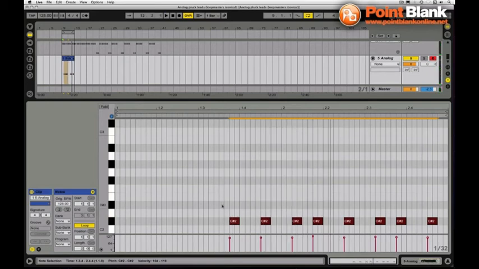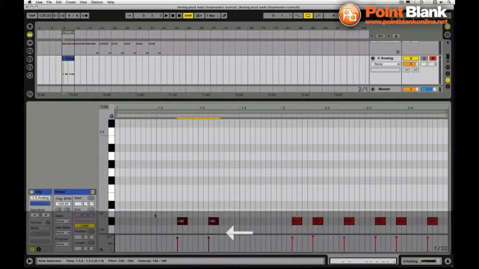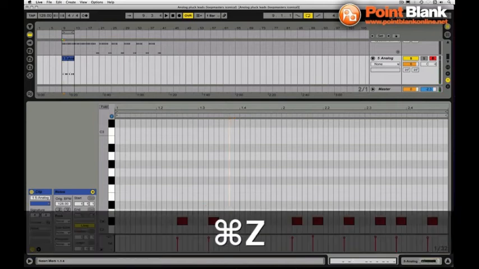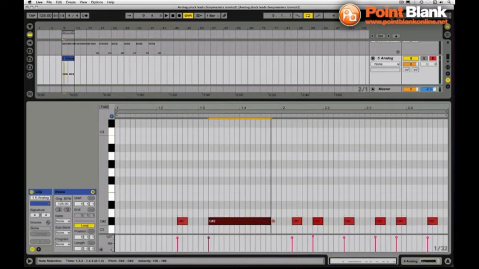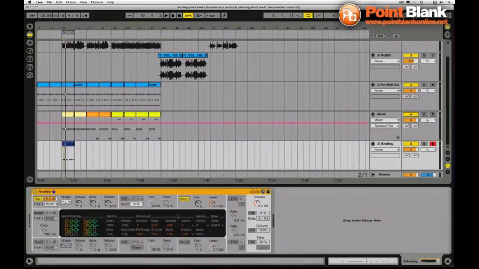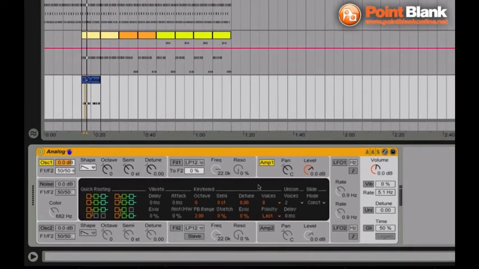That doesn't sound like too much right now, and I'm just going to move those notes around a little bit so there's a bit more space in between them. One of these notes, I'm just going to pull out so we get a longer note. At the moment it's not playing the full note because I need to change some of these settings. I'm also going to add an arpeggiator onto this device to give it a little bit of movement. But to start with, I just want to get a nice pluck sound.